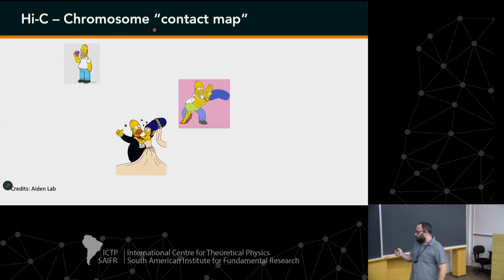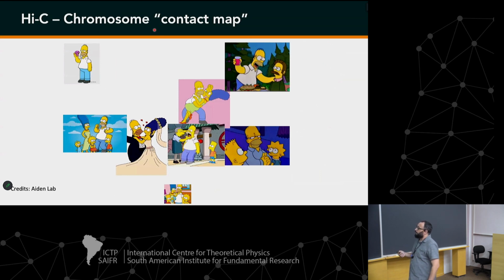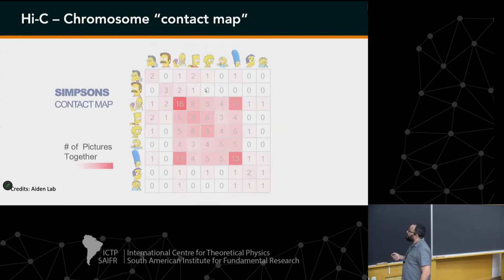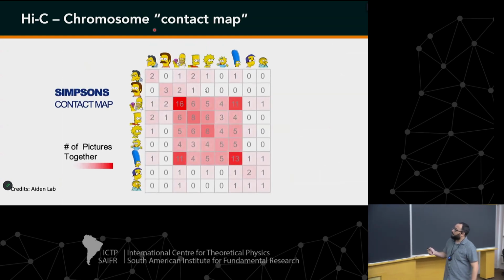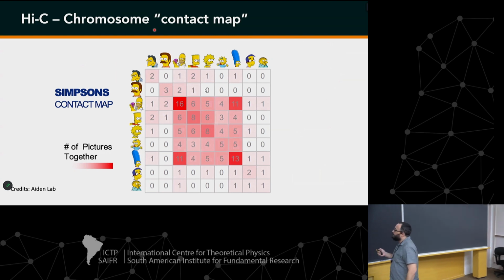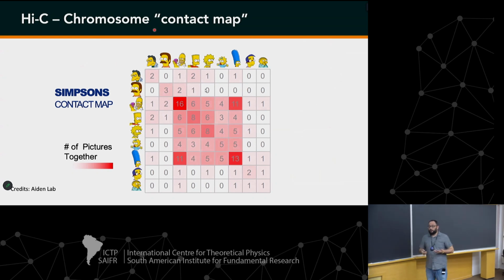There are some pictures where he is alone. There are some pictures where he is with his wife, his kids, some friends. So you can get all this information and create a contact map of proximity. This is an example of what happens. Looking at all the pictures, you can measure the frequency of contact of the people. And here you can see that we have this cluster, which is the family, right? They have more proximity, these two, the two kids here. I think this one is too young, they don't care too much about him, but this is a good way to understand how you can create that.